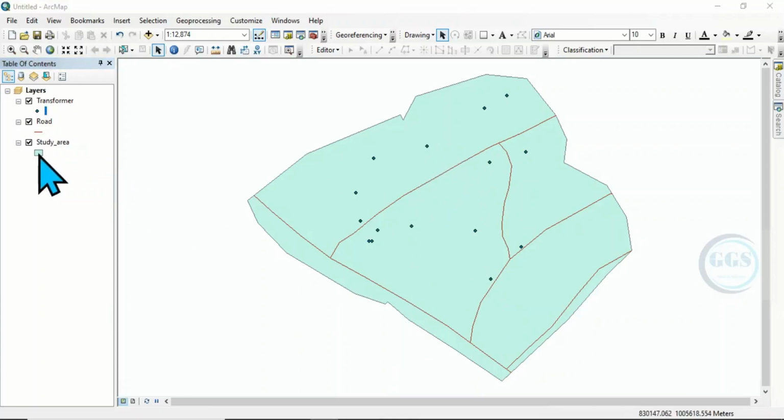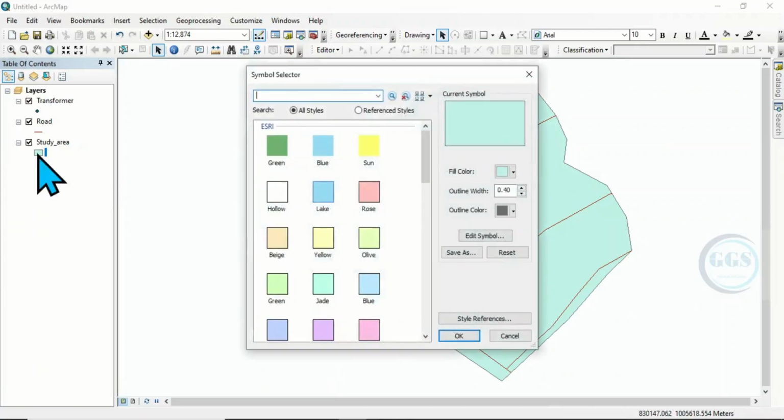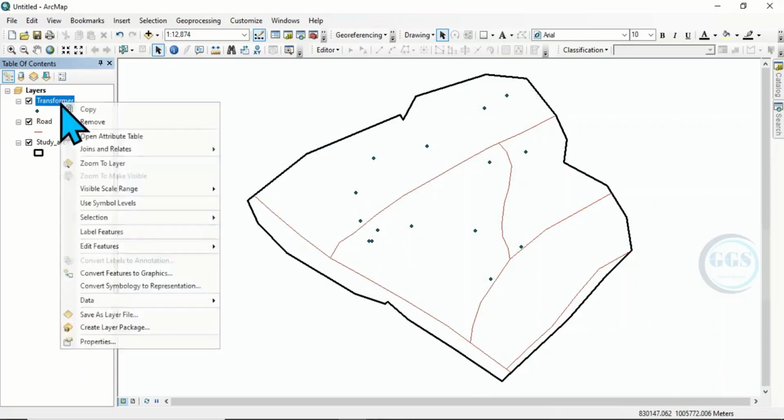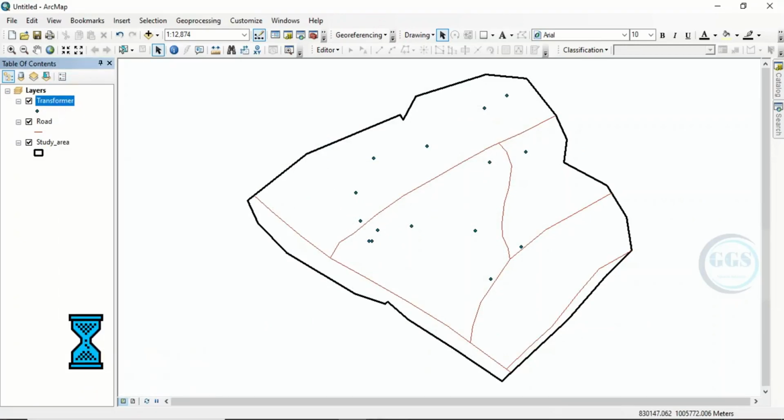Now let's change the symbology of this study area to hollow and click on OK. Yes, the first thing to check is the coordinate system of your data. Right click, click on Properties.